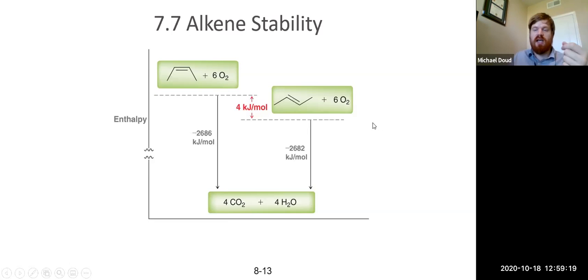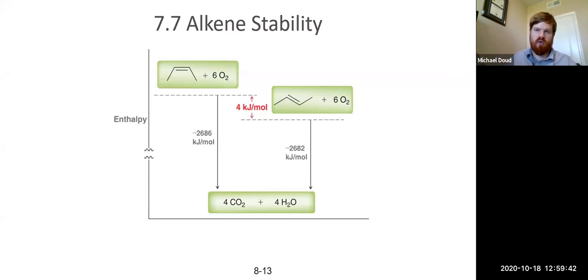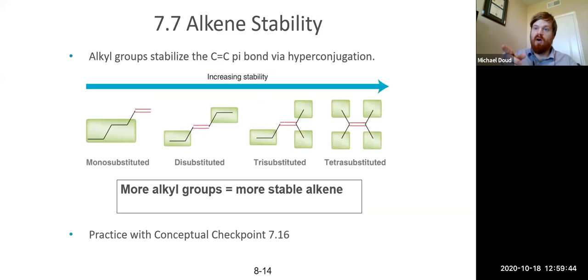Now, each reaction has specifics for it, so don't take that as the trans alkene is always produced. It's just something that we need to keep in mind as we move forward. Because some mechanisms are going to produce the cis alkene just because of the orientation of the reactants. So keep that in mind. Okay, so that's what we talk about with cis versus trans alkenes. Now, another thing that we have to keep in mind for alkene stability is how many carbons are substituted onto the carbon-carbon pi bond.